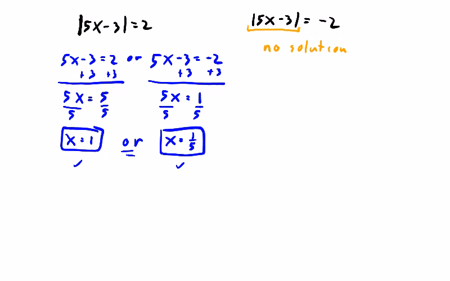So let's continue onward with two other problems. The first variation that we want to consider is the absolute value of 5x minus 3 is equal to 2. And the second variation is 5 times the absolute value of x minus 3 equals 2. So go ahead and solve both of those. Here's my solution. For both of these problems, you have to get the absolute value operation isolated.